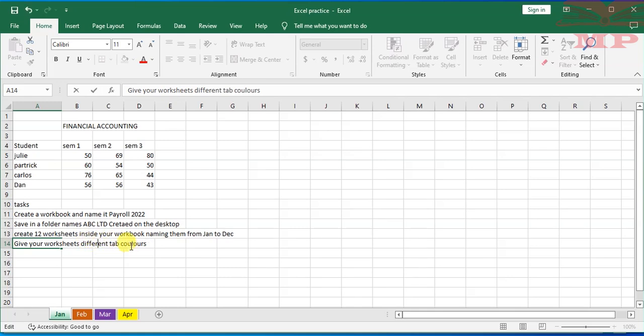Give your worksheets different tab colors. And finally, try and type in some data in the worksheet named May and protect it with a password.